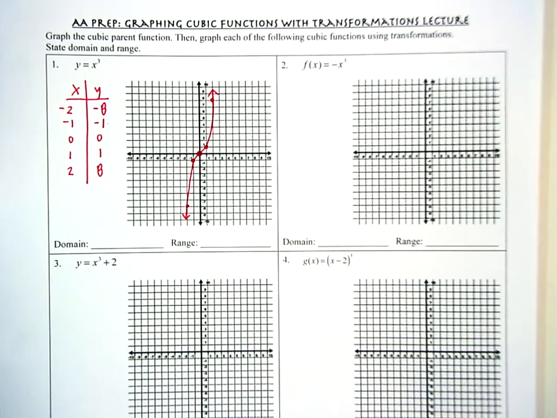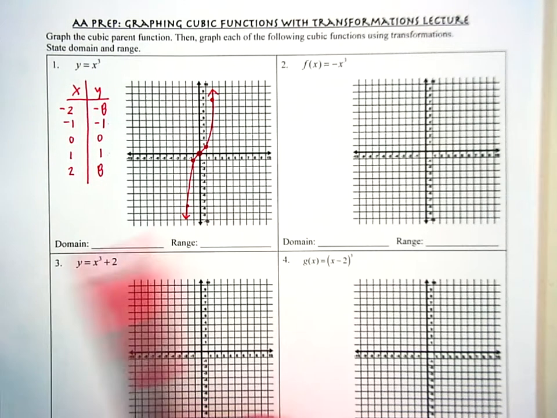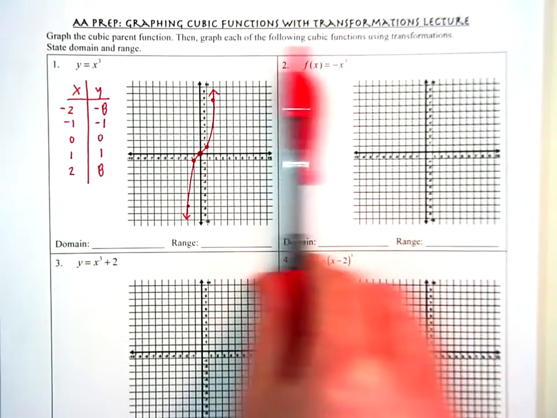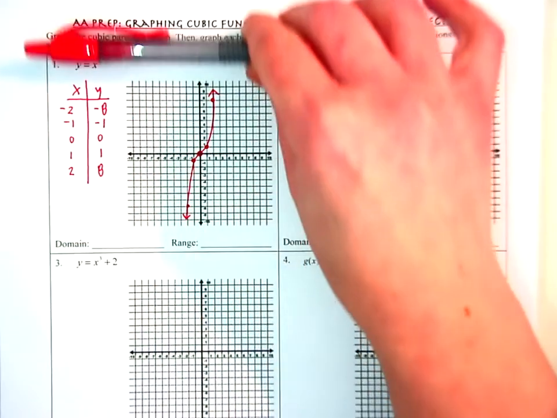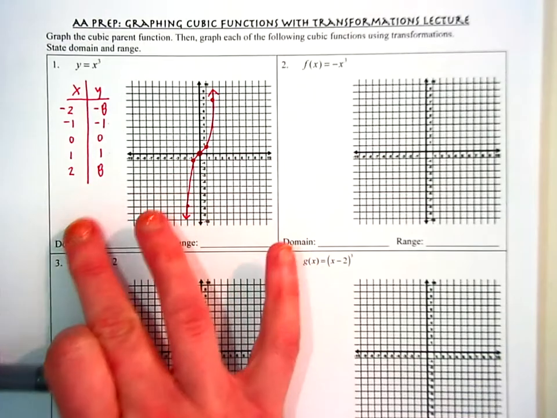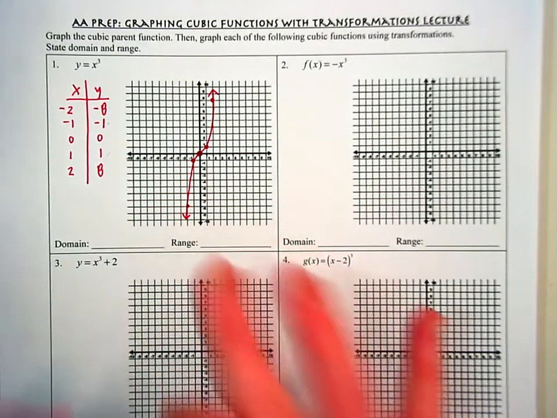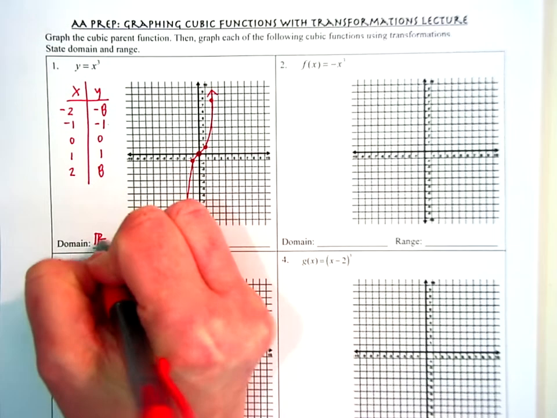Okay, what's really nice about all of these, no matter when we move it, stretch it, compress it, flip it, translate it, shift it, all of the above, your domain and range will always be the same. It's always going to be all real numbers or from negative to positive infinity. So as I look at the domain, what can x be? It is moving here, growing left to right. It's also growing bottom up. So my domain, all real numbers, also my range, all real numbers.